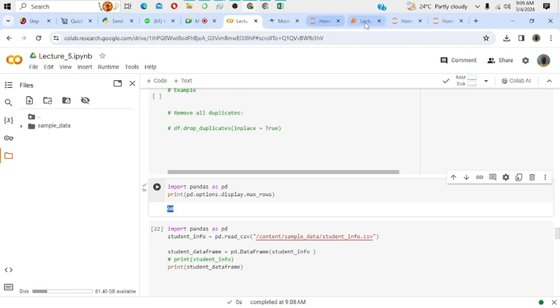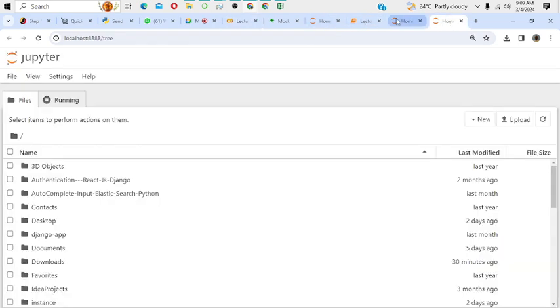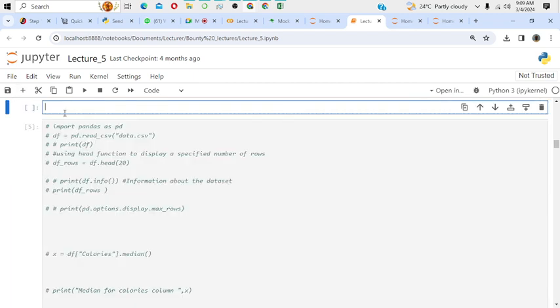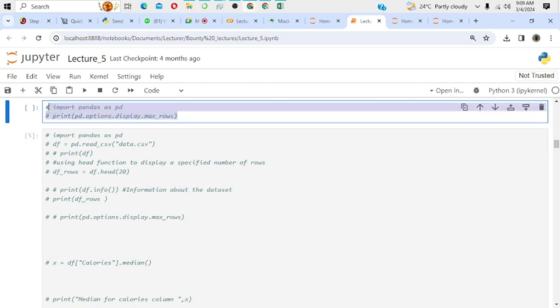You can try in Jupyter. Let us see this in Jupyter. Then I can have another cell here and just try to run this.